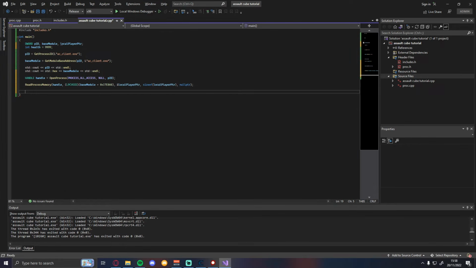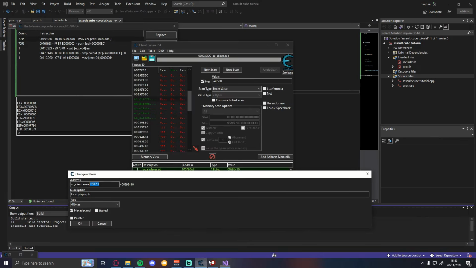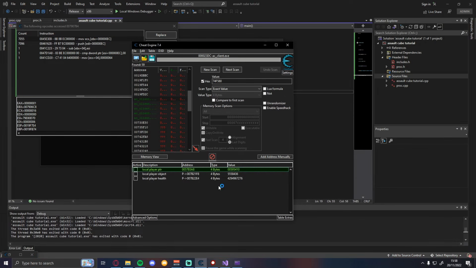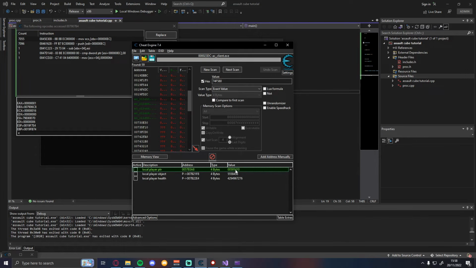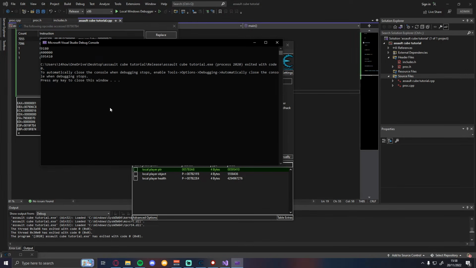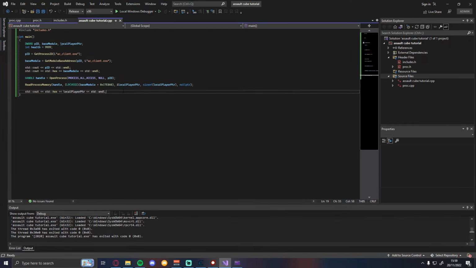So that means that we'll have the local player pointer, and we can just check that. cout std hex local player pointer std endl, and so this should return the same value we have here, so it's 05954110, 05945140. So it's the same value there and there. So that means we have our local player pointer.